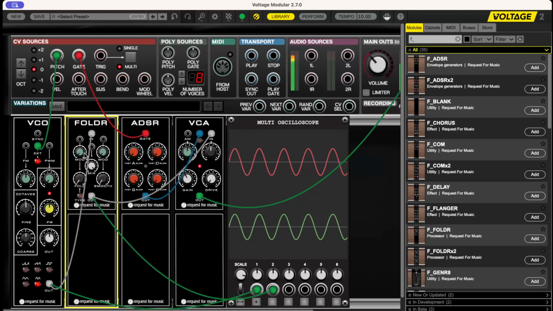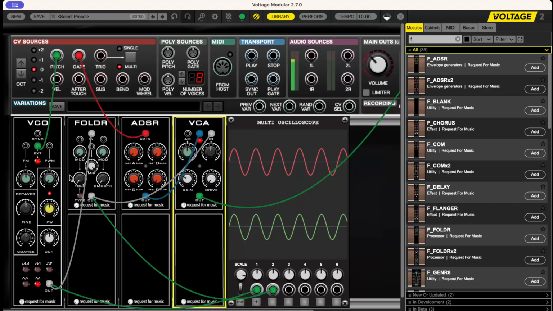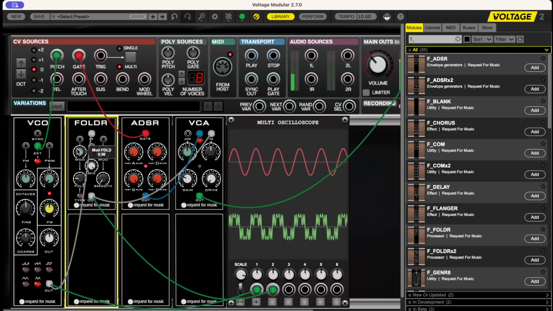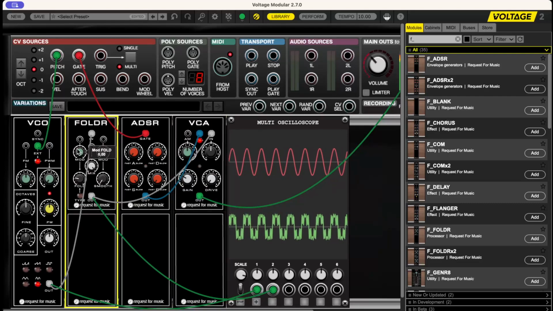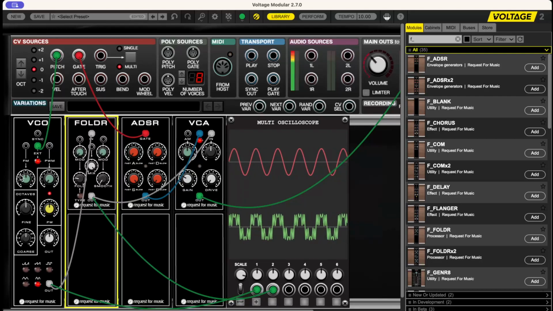So that means that I can also modulate this, and obviously if I switch this back to being controlled by my keys, I can still handle this. And so I get a really different sound. No filtering being done. It's just a straight sine wave folded by the wavefolder in the folder module. So that's what happens.